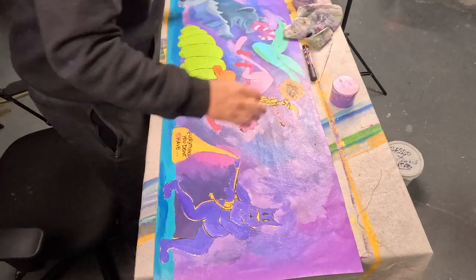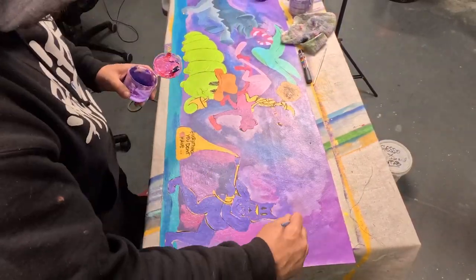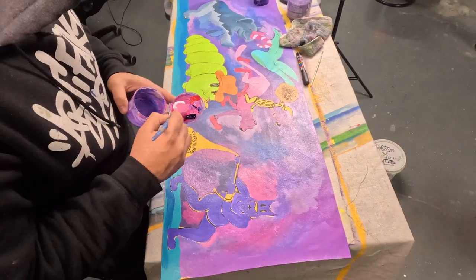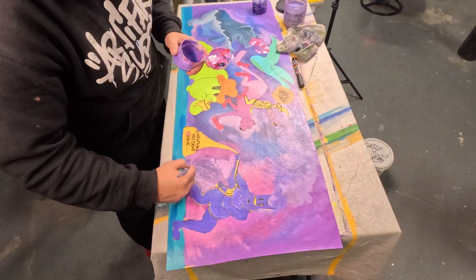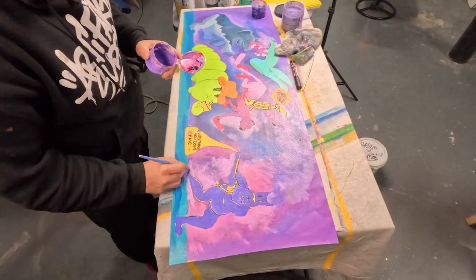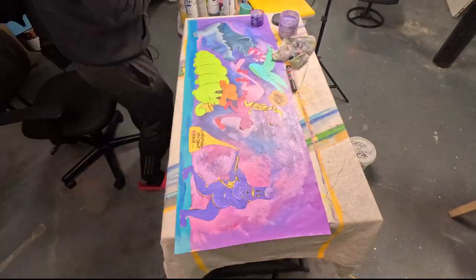And if you're curious about my color choice, I tend to play a lot with the warms and cools in my pieces. So having this background be right in the middle, be purple, while having some parts that are a little bit more warm, a little bit more cool, allows me to play with the character colors and be able to shift them ever so slightly because the background is going to help punch those in.